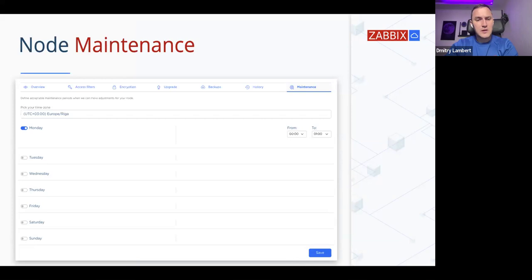The backup right now is a full backup of your node, which includes configuration and the history data of Zabbix, everything. And backups are basically tied to the node. So if you decide to delete the node, the backups will be gone together with the node.